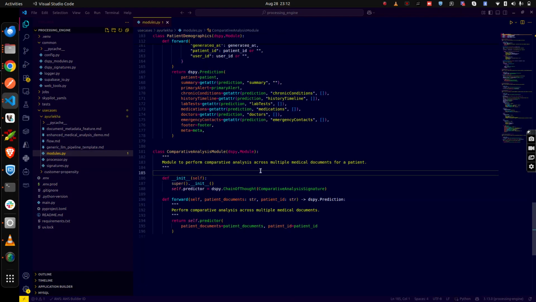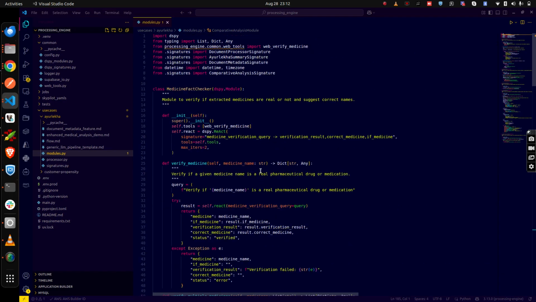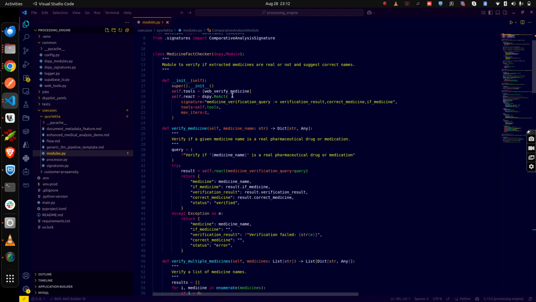The modules are the brain of this. It is something like chaining we have in LangChain, where we take the result of one and give it to the next. Here I have even given it good grounding by verifying the medicines extracted from the images, because it might not be very accurate since they are doctors' handwritten prescriptions.